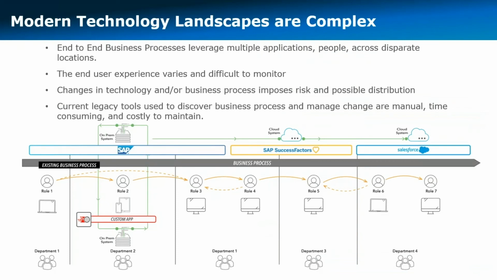So along the bottom here, we've got an example of a kind of typical end-to-end business process that you might see within an organization to do any number of different things. So let's think of something like recruitment through to hiring. These processes involve multiple people. Even within something like just SuccessFactors, there will be multiple people involved in a process of doing recruitment to hiring. But when you look at things like payroll systems being in core HR within ECC, then you're going to have integration between the two there and another role involved in that.